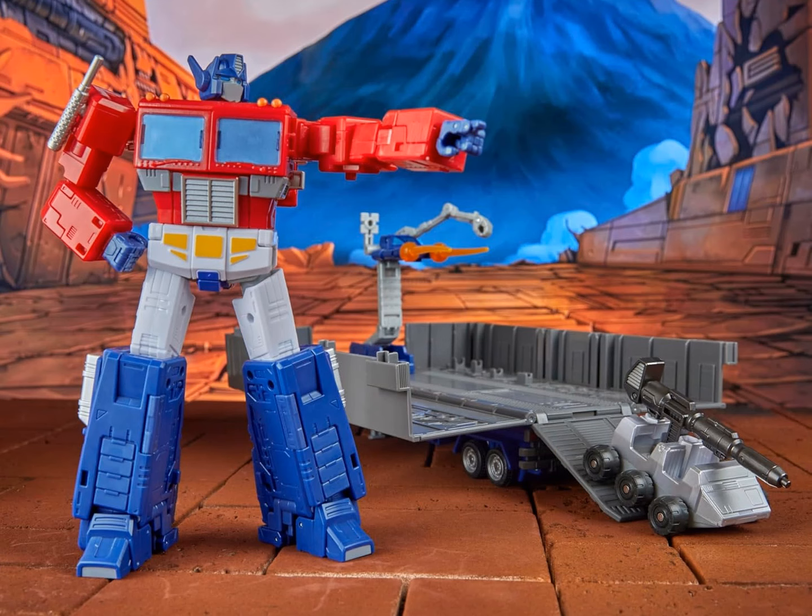Despite all this, I'm very much looking forward to Studio Series 86 Optimus Prime, not only because I can't afford MP44, but also I wouldn't want to play around with MP44. And I think that's really the biggest pro of these mid-end figures, being both playable and displayable.